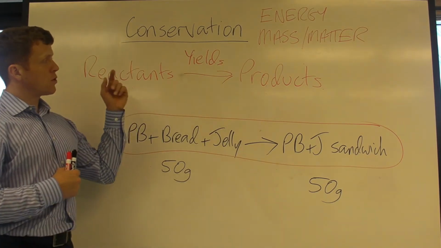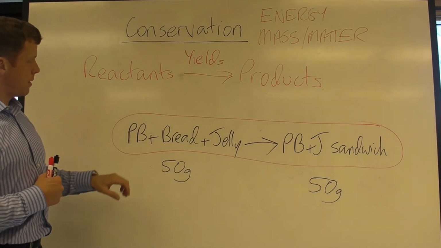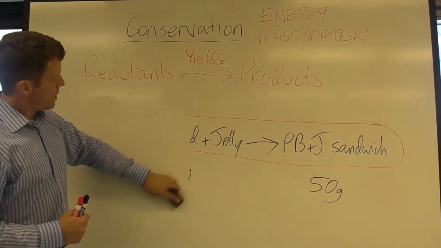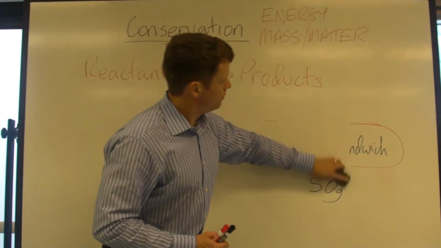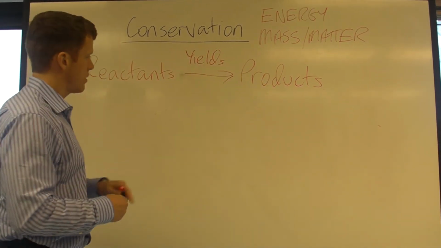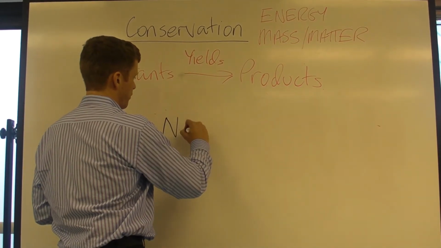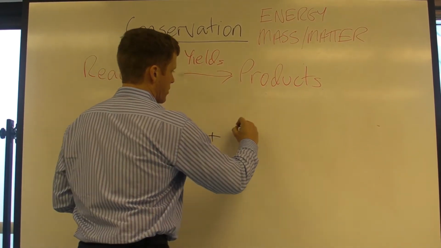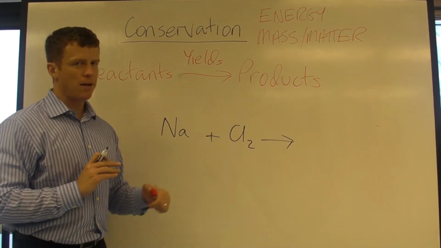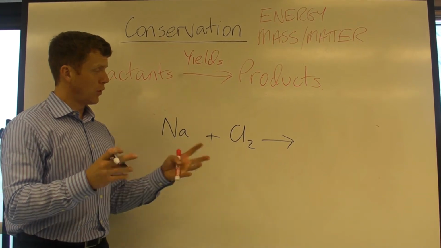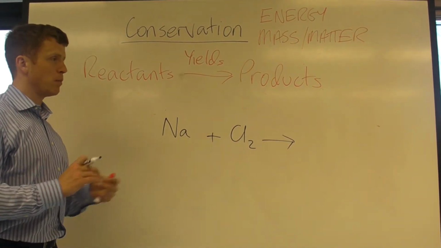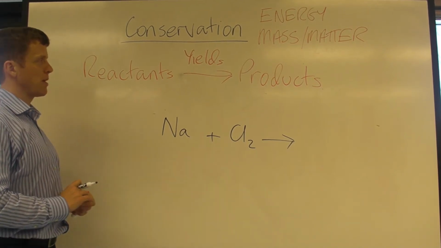So to talk about that in terms of chemical reactions, we need to get away from peanut butter and jelly sandwiches, and we need to talk about an actual chemical reaction. So let's talk about a good basic one, which is if we take sodium and we react it with chlorine, and I'll actually show you a video of this. Chlorine exists as a pair or a diatomic molecule, so chlorine exists as 2 chlorine atoms bonded together. Sodium just exists as a single atom, but obviously billions of them in one sample.